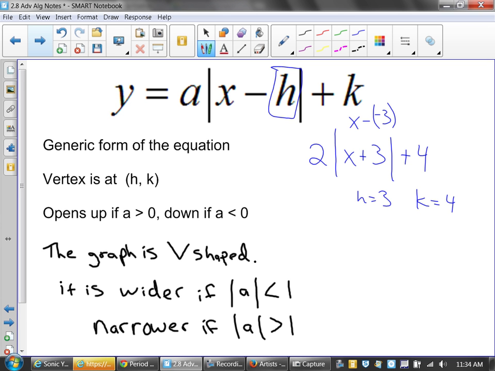I'll get there. And then every single one of these graphs will always be V-shaped, whether it's opening upward or downward. If the absolute value of a is smaller than 1, it's wide. Think about a fraction. 1/5, up 1 right 5, it's wider. If the number is just 5, it's up 5 right 1, so it's narrower. That's where they get this. So this a value acts as its slope. So a is slope. A is mirroring slope here.